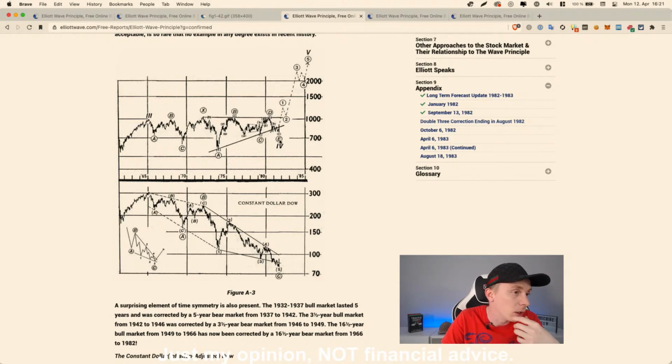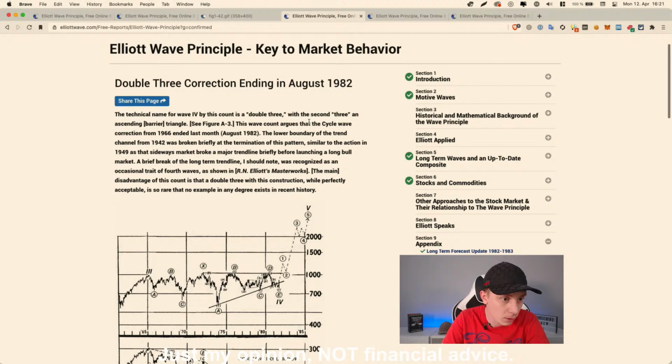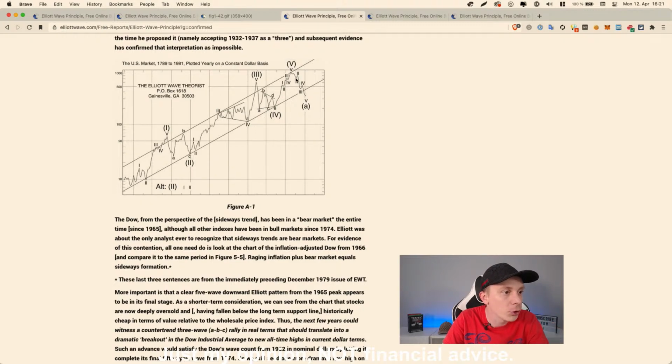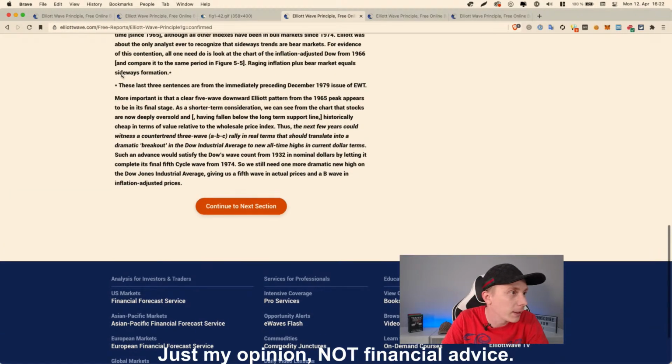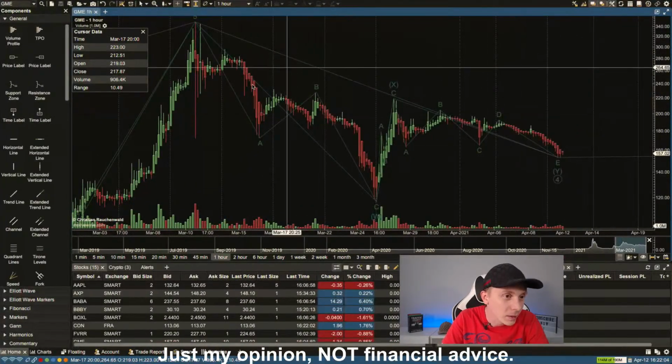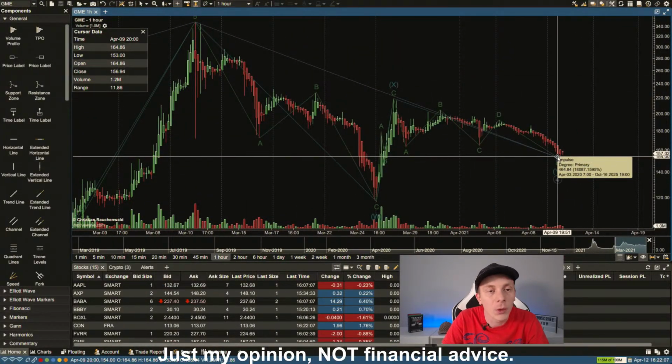And so the only difference that we have, although I also found examples for those, by the way, in figure A1, which should be a little bit earlier in the book. Where are we here? Yeah, let's check. Figure A1. Here. I also found almost barrier triangles like this one where it then breaks up to the top. So where the horizontal line is at the bottom, but it breaks out to the top, which would confirm. And I found a second one where it also is like this. So I'm fairly confident that this is what we're looking at, and this would indicate that from here we actually go up.